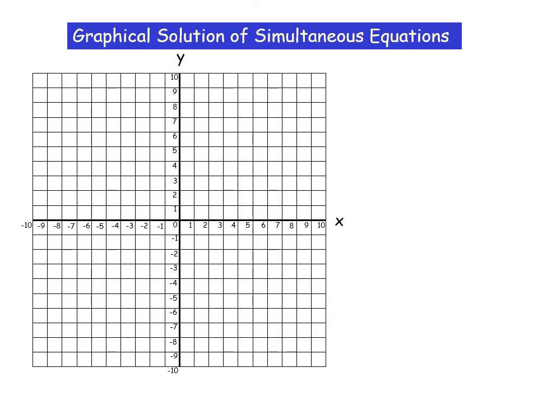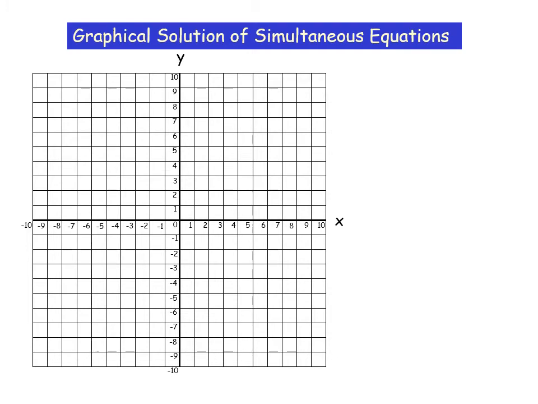So this is what I call a Cartesian plane. And the Cartesian plane here has two lines. The first line is called line y, and this line y is a vertical line, and we call it the y-axis. Another name that we can give to it is that this is a line where x is equal to 0. So along this line, the value of x is equal to 0 wherever you are along this line. Now the second line is the horizontal line, called the x-axis, and this x-axis cuts the y-axis at the midpoint, and we call this point the origin.